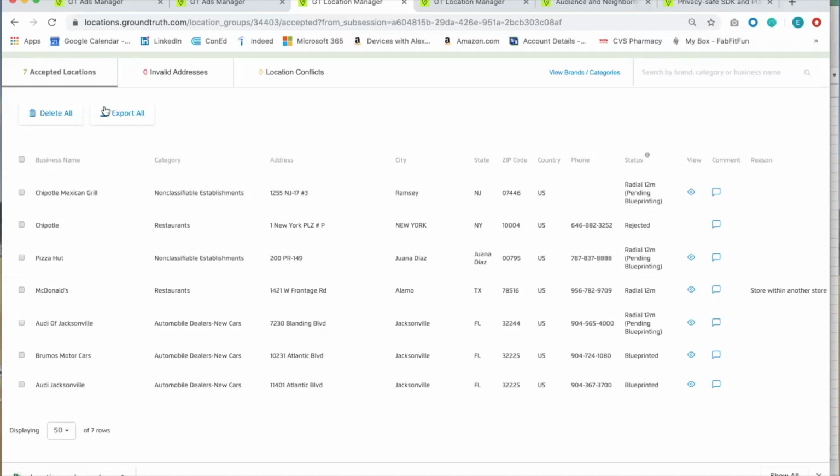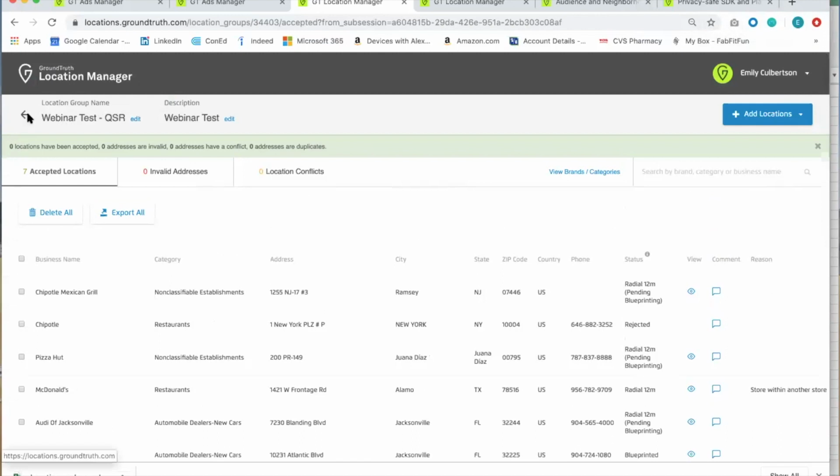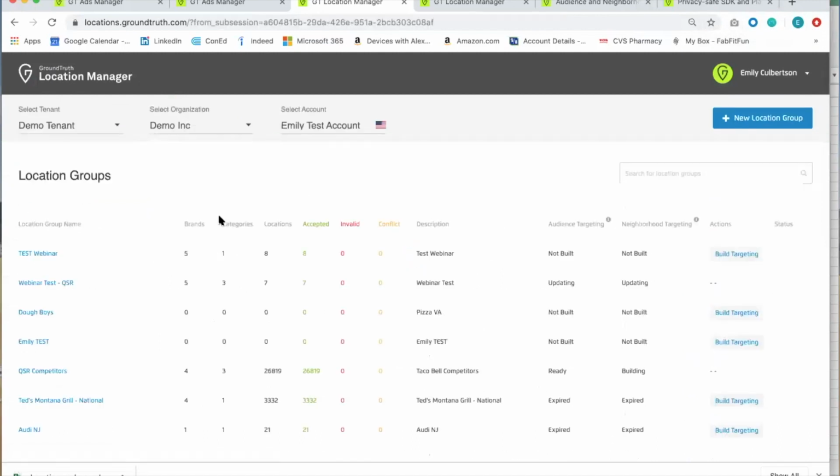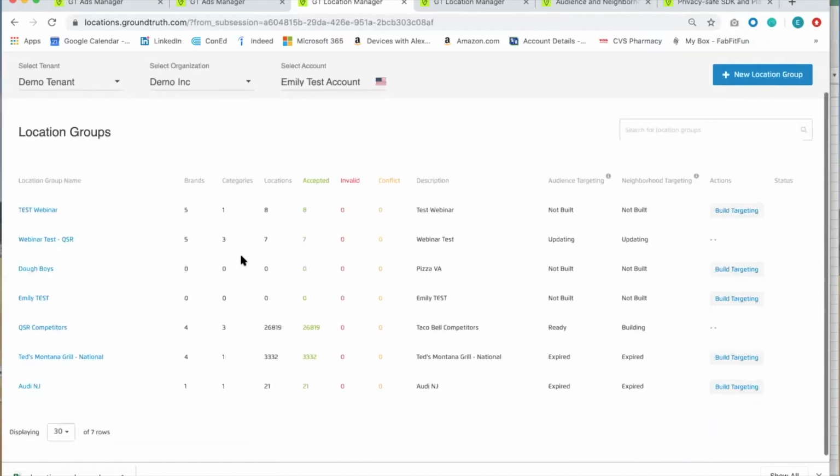And then I'm going to take you back through a very important step that I think is great to use. So here you see audience targeting, neighborhood targeting, and actions. This is part of our bread and butter, with audience targeting, and neighborhood targeting is another great tool. So in this case, we created the auto dealerships and we have 8 accepted locations, we're ready to go. And you want to build audiences based off this.